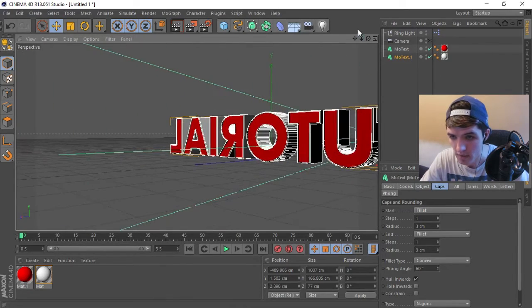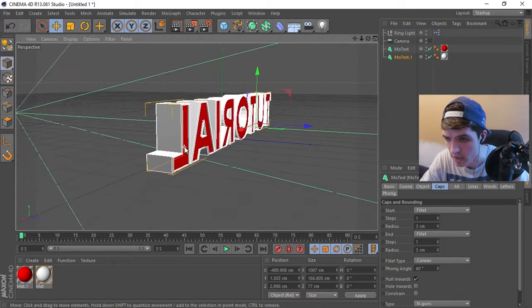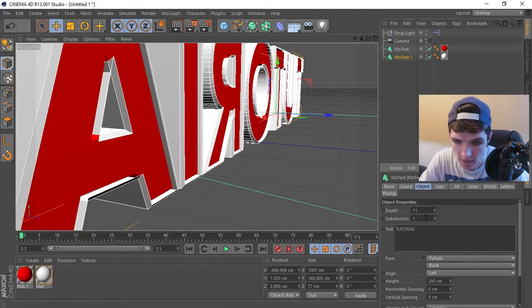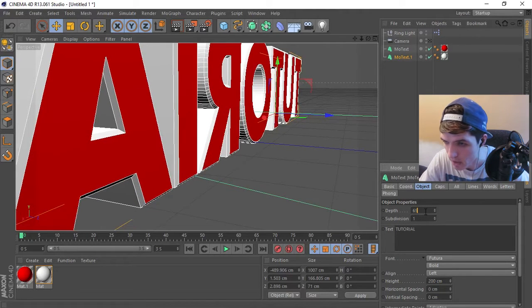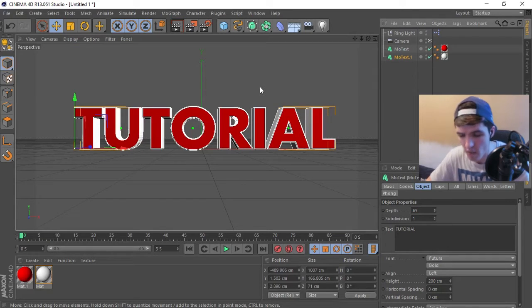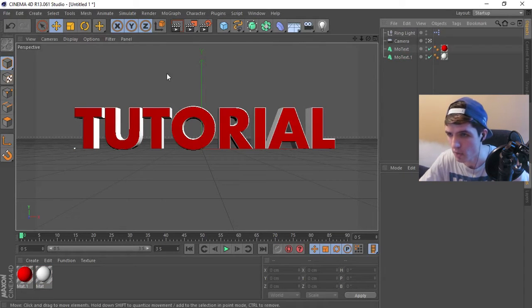Oh, there we go. So as you can see from the back end as well, the text still drags out a bit. So all we're going to do here is go to the text object and then change the depth down a little bit until you get it about right. And that's how I do my text. It's just how I like it. Don't ask me why. I'll probably start using it the other way. But you can do it both ways depending on how you want to do it.